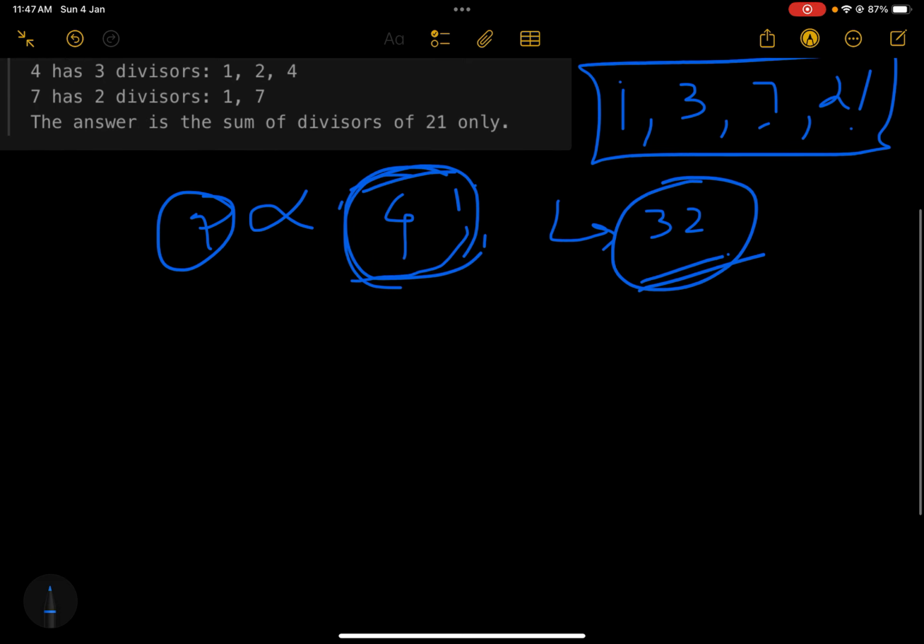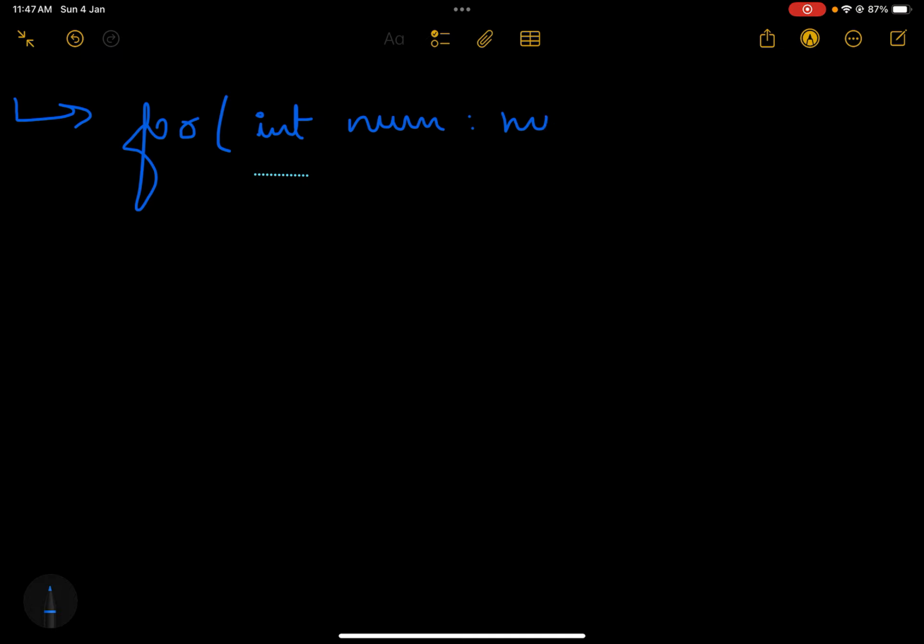So let's see how we'll go through this problem by seeing our coding approach. Simply we'll run our loop which will go through this entire nums array.